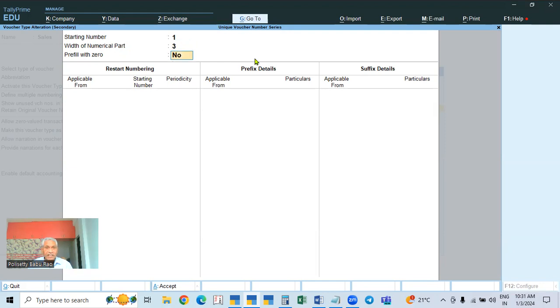They are taking 3 only. Here refill with 0, yes. So 1, 4 yearly, here also 1, 4. Here the prefix will be the registration, AP. You can take another thing also, but it is better to use it like this. AP, and again 1, 4. Suffix will generally be only the financial year, 23, 24.